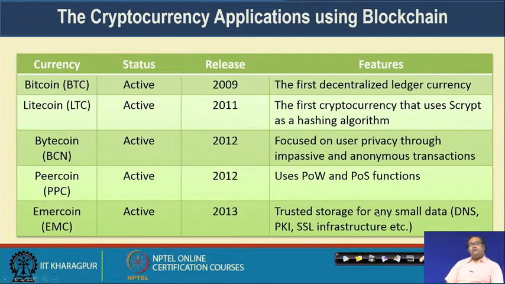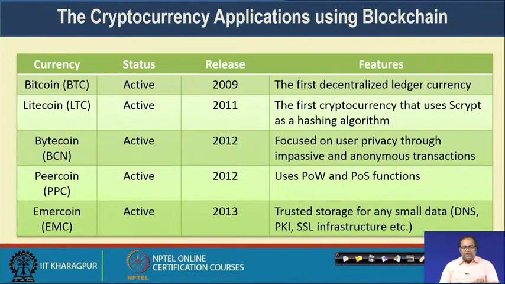Now, let us look into a few applications of blockchain. First, we will look into multiple cryptocurrency applications. Bitcoin was developed in 2009 by Satoshi Nakamoto, which was the first decentralized ledger currency that took the concept of blockchain as its backbone. Multiple other cryptocurrency mechanisms came into practice, and people have developed different types of mining and consensus algorithms which have been part of their individual currencies.